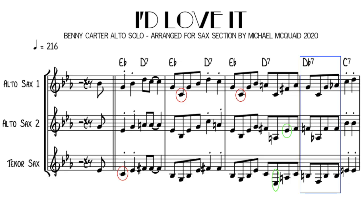Here's the first part of my score. I've mostly followed those rules, but there are a couple of things I wanted to point out. In red, I've circled cases where I've used the sixth. Benny uses that note often on the E-flat chords throughout, so I've used it in the other sax parts as well, as it's often a rich harmony note to choose.